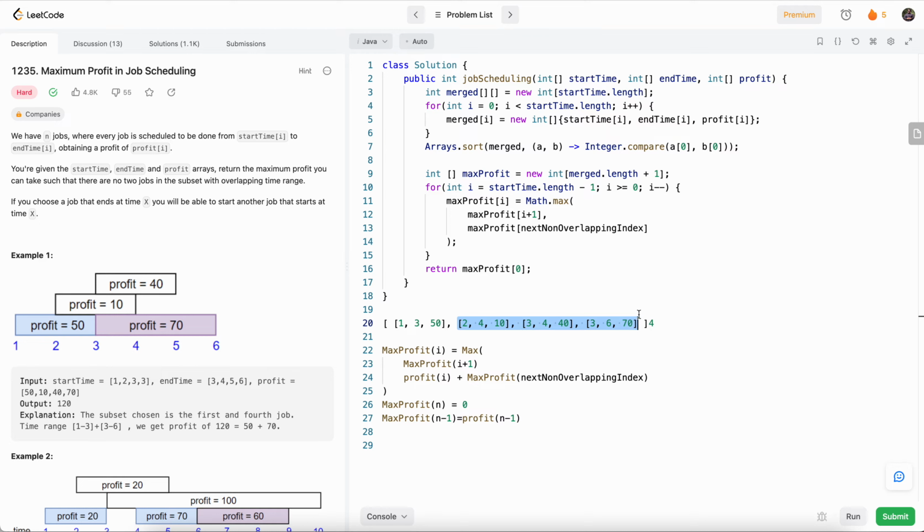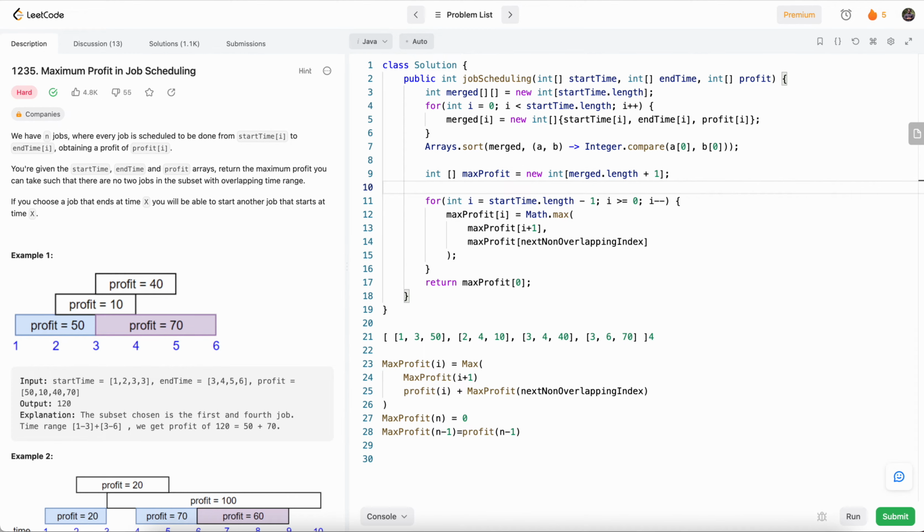And since this is already sorted, we can put it in something like a tree map and look up the end time. If we use a tree map where the key is the start time and the value is the index, then we can look up the ceiling of the tree map with the end time of the element we're on. Let's say in this case the end time is 3. We look up the ceiling of the tree map, so we'll get anything that's greater than or equal to 3, and we find this one. This one is at index 2, so we'll know that the next non-overlapping index for this is 2. And since the array is sorted, we can use a tree map and do this in log n time.